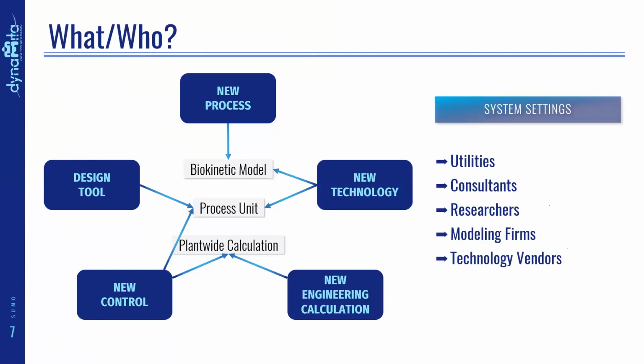Now, who uses it? Utilities have been using this to investigate new process implementations and develop new processes, new biokinetic matrices, such as for the two-step BioP population model. Consultants have been implementing new technology for their clients. Researchers have been using SUMO for investigating new process development. Modeling firms have been using it to develop specific models for their clients. And technology vendors are using it for in-house knowledge to understand their technology and to improve and promote their technology in the market.